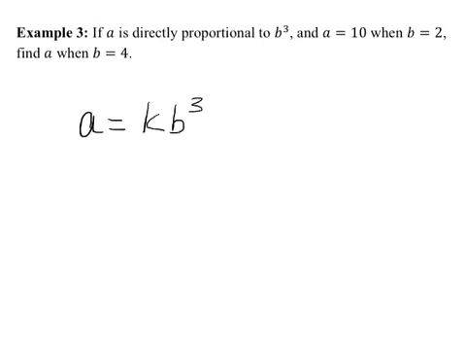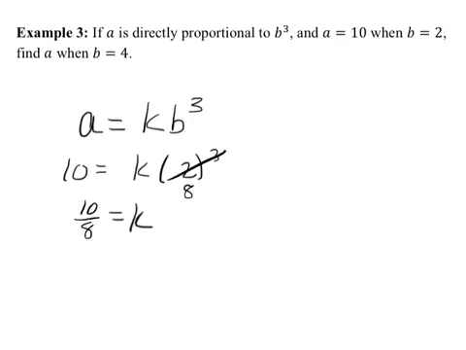So you can have direct proportional. You can say something is directly proportional to the square, to the cube, to the square root. All you have to do is change that value over here, whatever it turns out to be. So in this case, that's what we have. And we're told that when A is 10, B is 2. So for a problem like this, we can just go ahead and solve for k. So 2 cubed is really just 8. Okay, so this is like an 8 over here, so we're going to get 10 over 8 for k. All right, we can leave it as a fraction, we can write it as a decimal, but personally, it's like a slope almost, so I would kind of leave it for now.